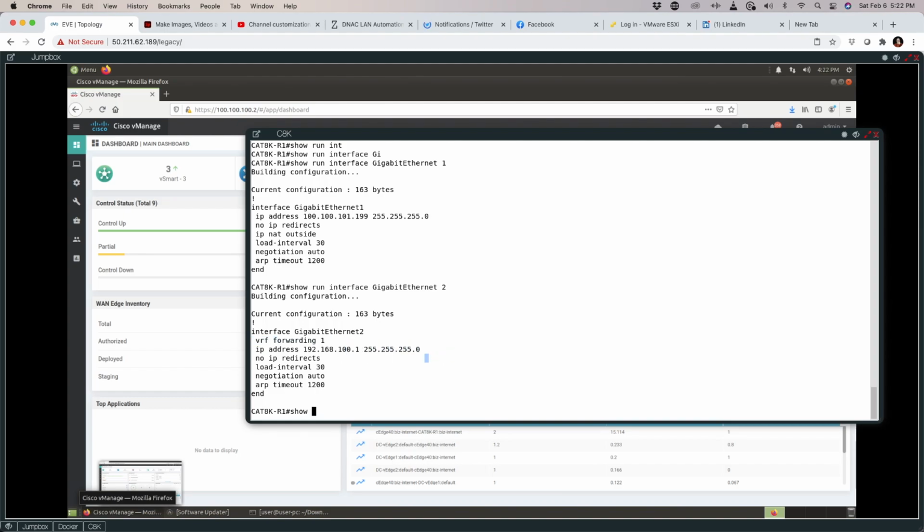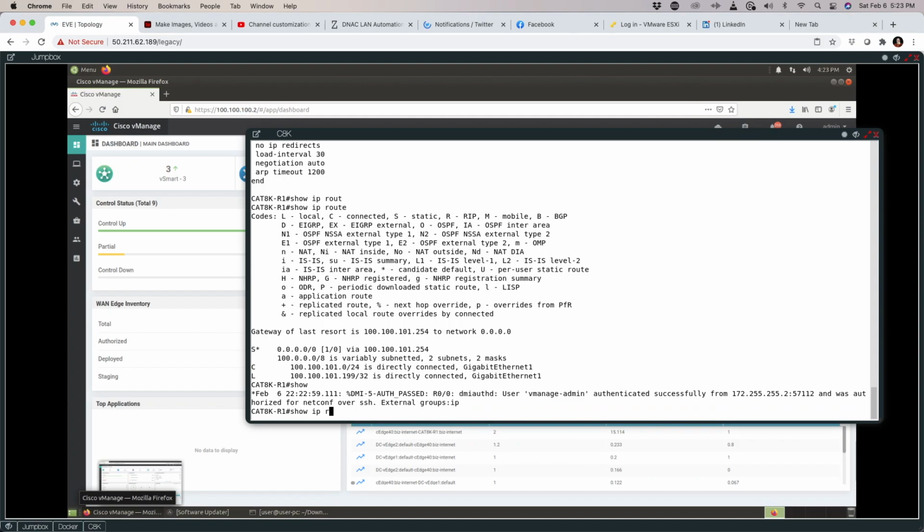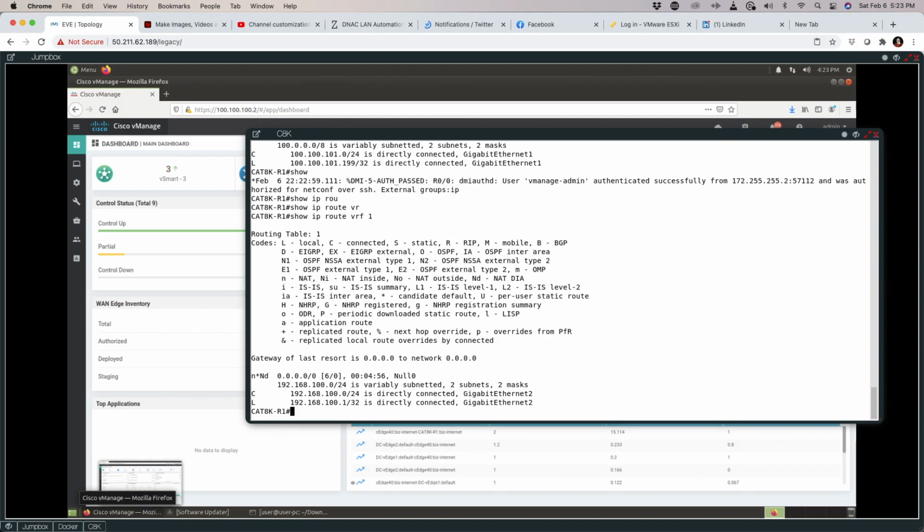And another thing that's also important, if I come in and say a show ip route for the global, we see our static default route, which is getting us to our gateway. But what if I say show ip route vrf 1? Notice we see that NAT DIA route that we've been talking about.